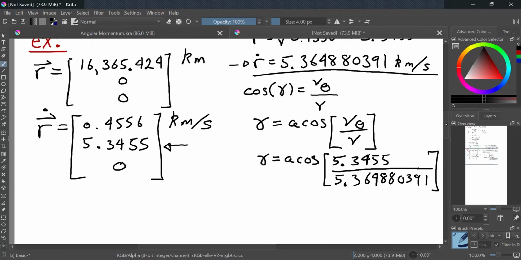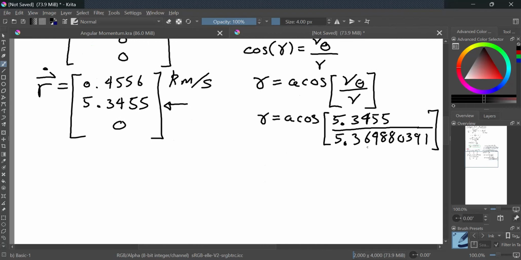And by now you should see why I like putting in all the digits for my intermediate steps, because just including the two decimals here is going to leave out a lot of information, especially when the numbers are as close together as they currently are. Using all of them gets me a more accurate number. So let's plug this in now. 4.87. There you go. That is our flight path angle.